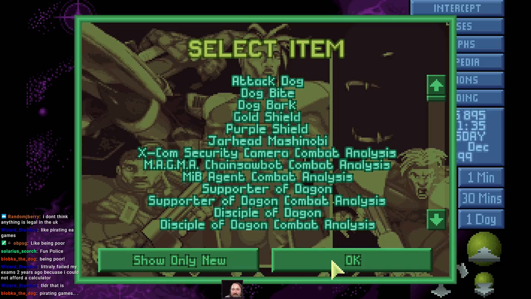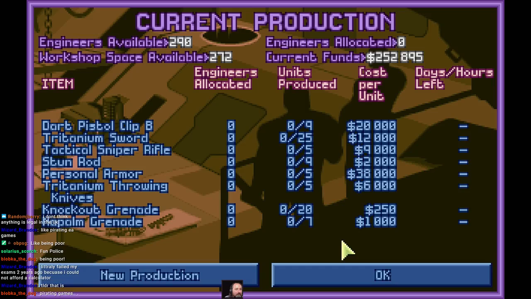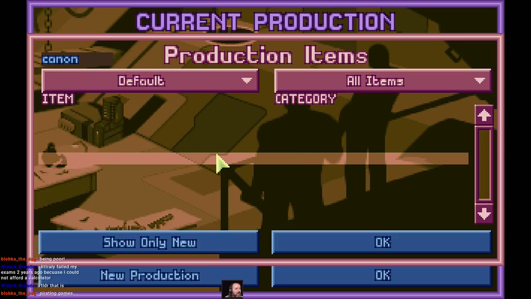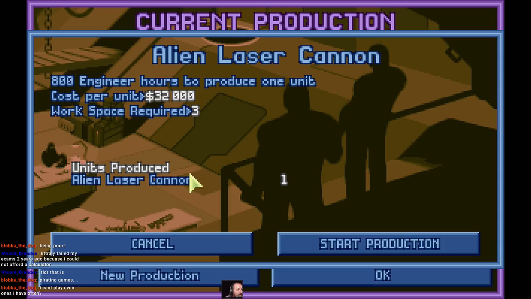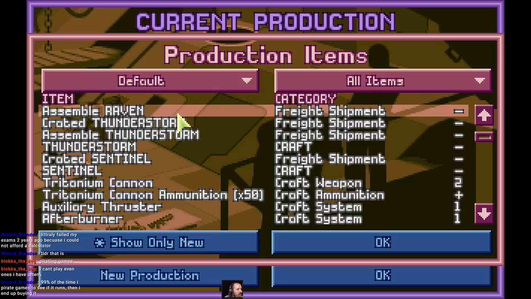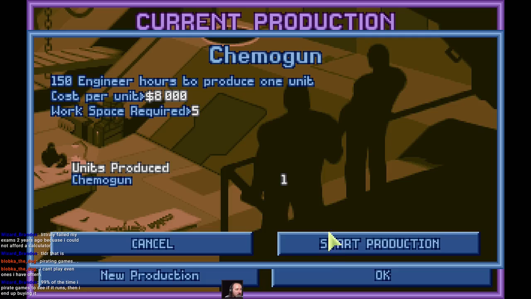All right, I need some money. Need some money before you run out. That's, what's it called? The cannon? Hold on, we got something else that makes money. Let's take a look at this, and that's 34. And the other one was, it's a weapon.